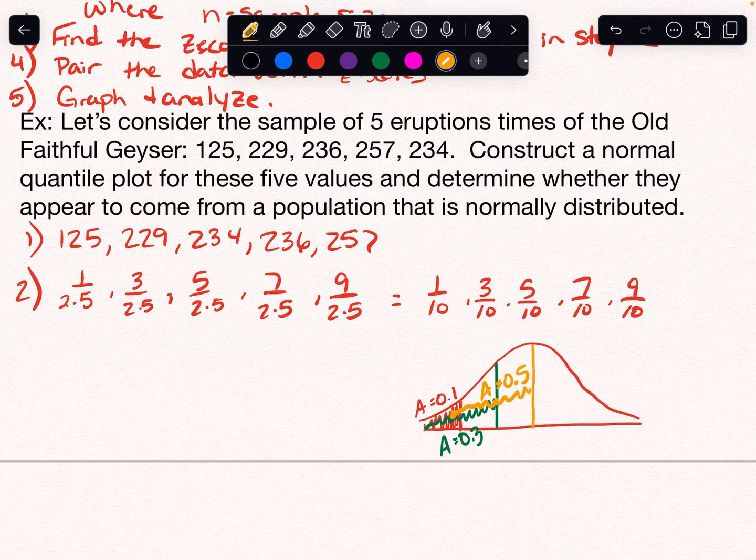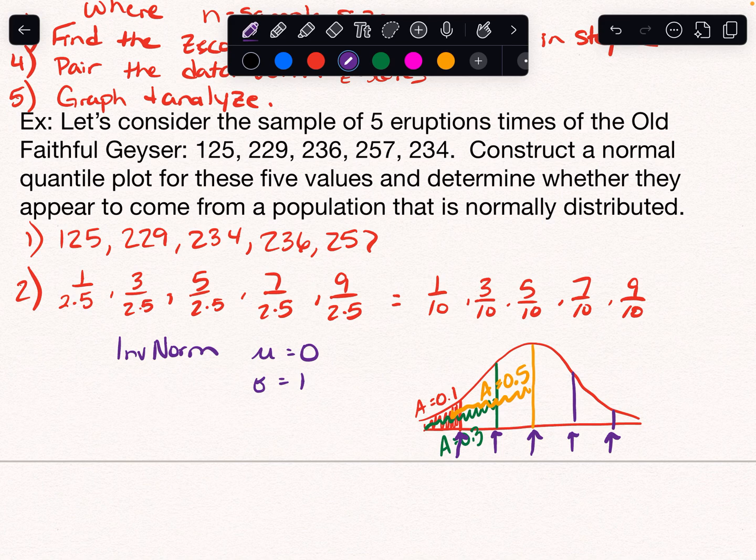So I actually want to find all the z-scores. I have a z-score at that dividing line, that dividing line, that dividing line, and then here and here. So we want to figure out all of those values. If you remember, if I'm given an area and I want to find a z-score, we're using inverse norm on our calculator. We did do that in section 1 and 2, I believe. When we do inverse norm, we're using the standard normal distribution, so the mean is 0 and the standard deviation is 1.